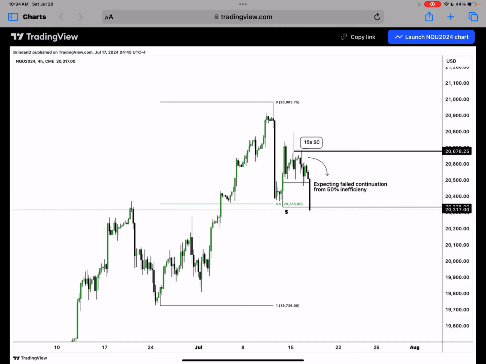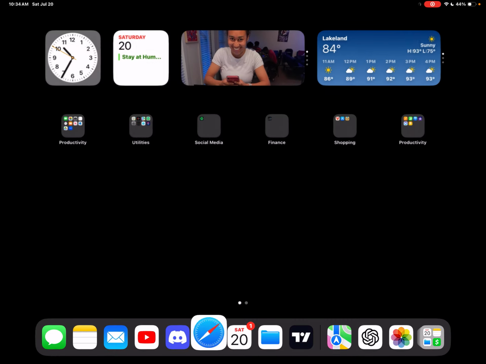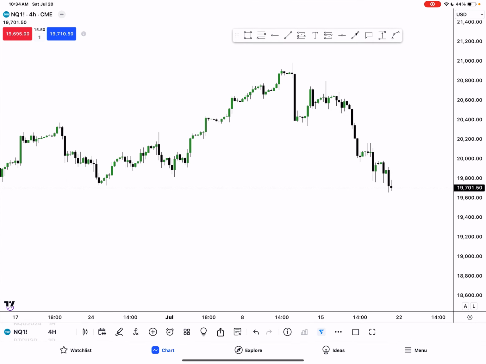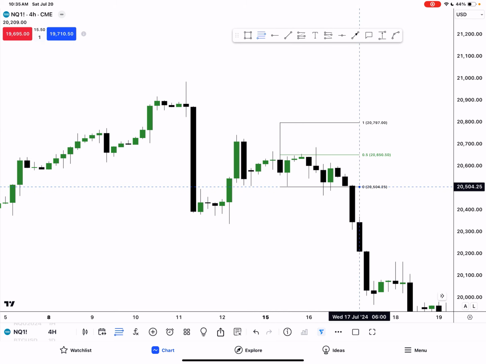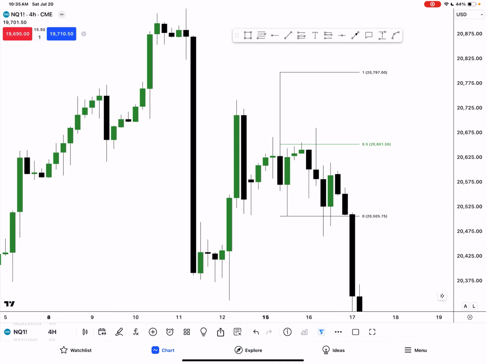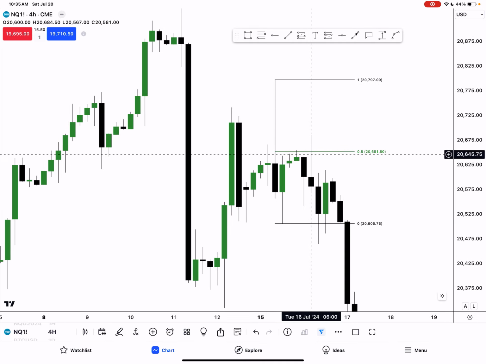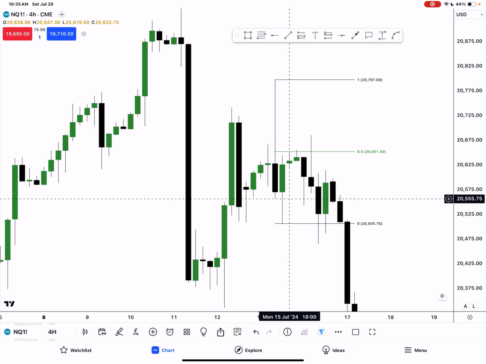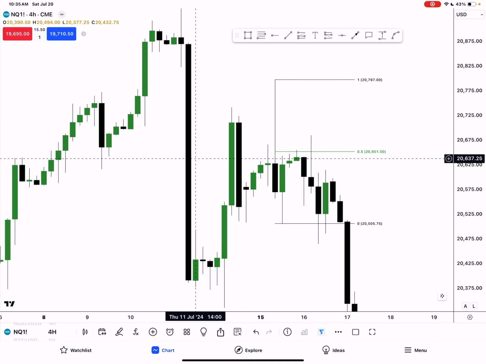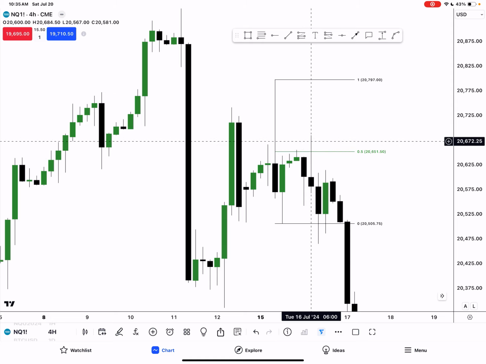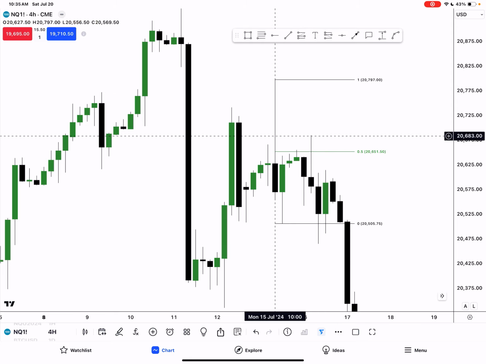Now, inside of this internal range, and what I mean by that is price action here created a range from there, and I'm just going to mark this. Ultimately, what ended up happening was price pulled back into the premium side of this internal range, inside of this external range premium. It pulled into the internal range premium and mitigated a 15-second, refined to a 15-second sponsored candle, and that's what sparked this.